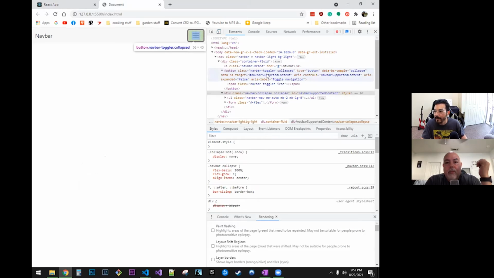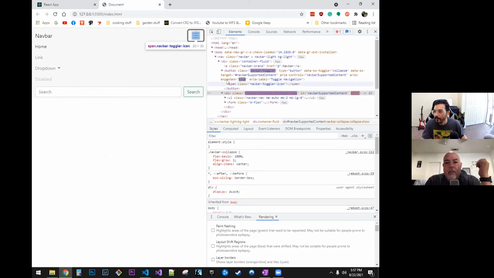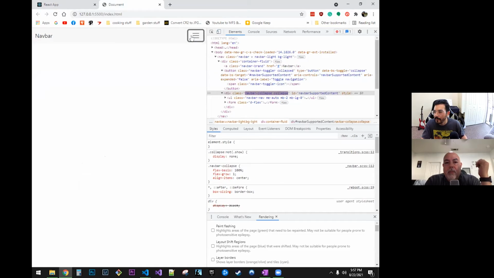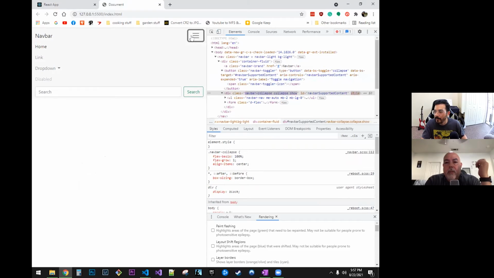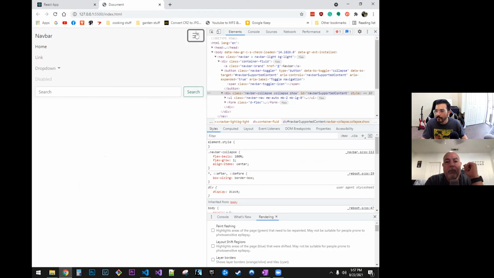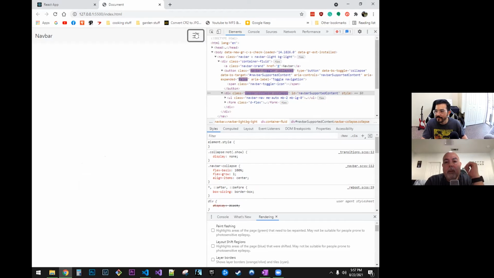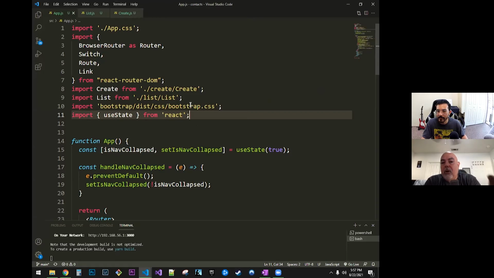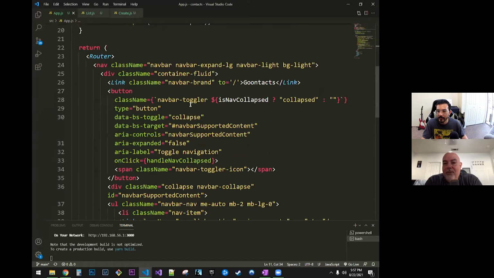Right here, we have aria-expanded. Toggle it again. All right, so aria-expanded, and that's also on the button, right? And so we need to change that to true. So is it true and false? Can you go back to that example for a moment? It toggles between true and false, right? Yes. Okay, cool. So we have to do the same code, except this time we're going to toggle between true and false.